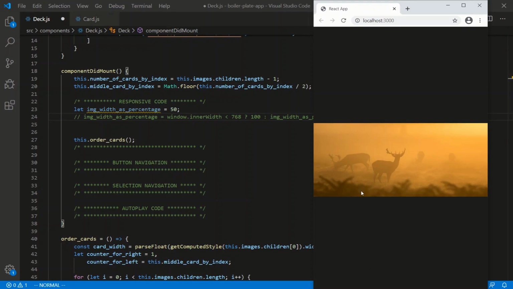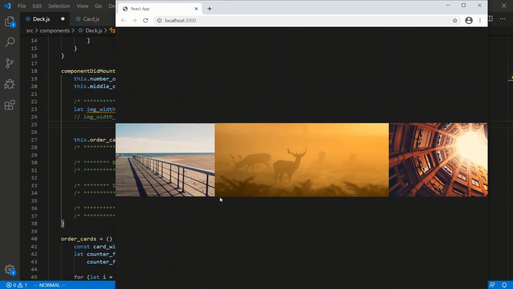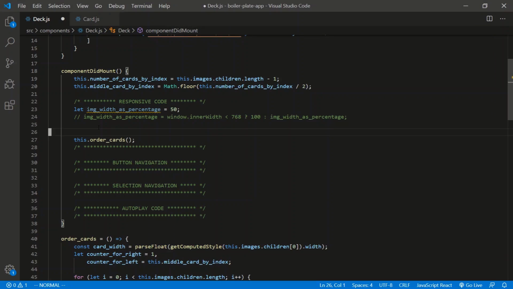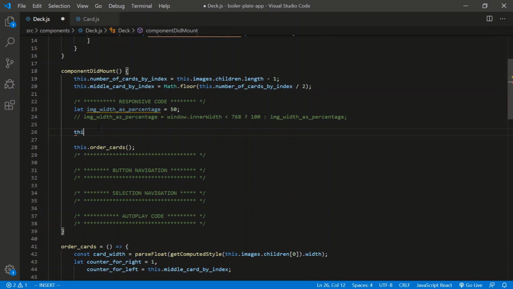Let's calculate what that is in terms of pixels. We could absolutely use, actually no we couldn't because all the math is based on percentages. Yeah, scratch that. So we're going to calculate what is 50%. We know the image wants to be 50% of the width of this window. What is that in a pixel value? In order to do that, we'll just say this.newWidth is equal to, I'm just going to copy and paste some code that checks whether or not the user's on a desktop or a mobile device.